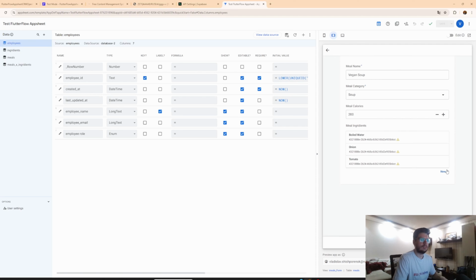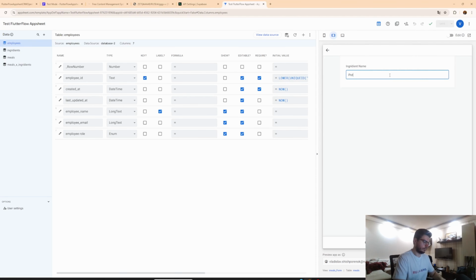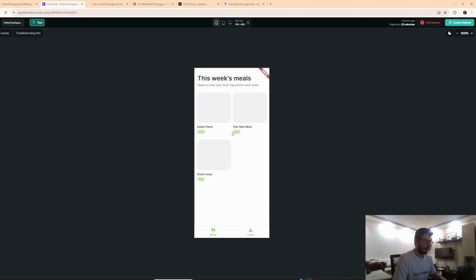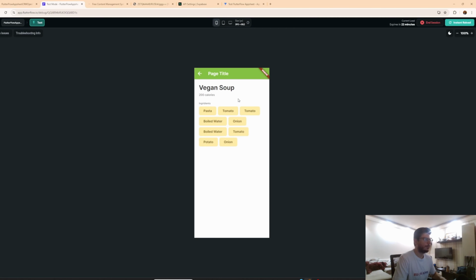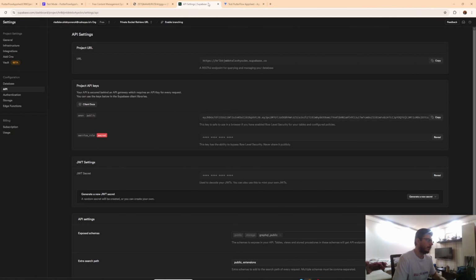Let's also create another ingredient. And let's save it. Let's check whether it showed or not. And we can see that it was added. And we can see that it contains all of the ingredients that we added. It just has duplicated some data.